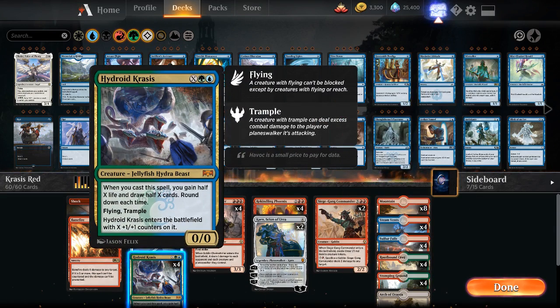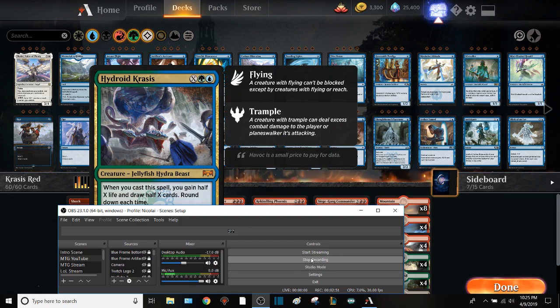Hydroid Krasis is basically just for control matchups, and also it can give you a little bit of life gain in the aggro matchups if you get to the very late game, but usually you've either won or lost by that point. Anyway, that is going to do it for the deck tech. Leave a comment if you have any questions about it, but let's get into some matches so I can show you the beauty that is this deck.